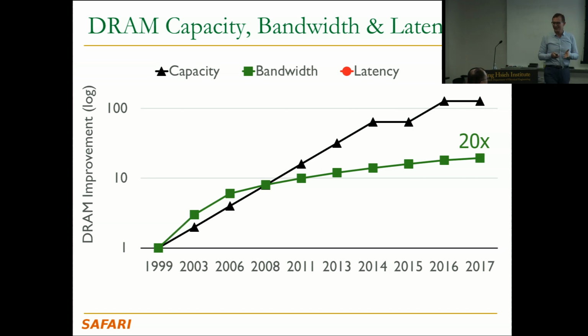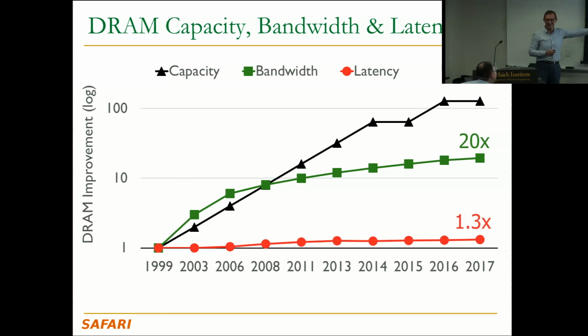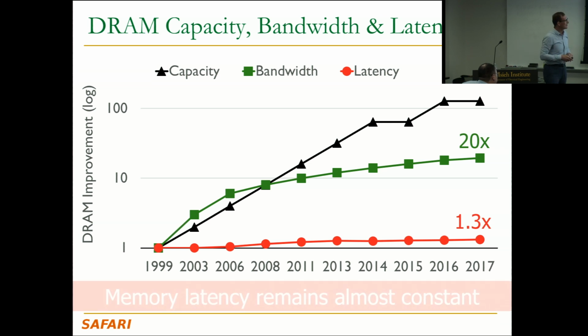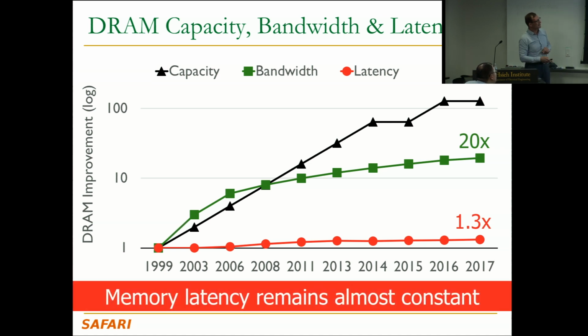What about latency? Any takers on this one? 50 times? You're very optimistic. I wish. I'll give you the curve over here. This is real data. It's 30% actually. I thought this was smaller than that, but 30% is the real. So basically, latency has not improved as much. And this is becoming a bigger bottleneck going forward. We're looking at techniques to reduce memory latency, DRAM latency in particular. I'm not going to talk about those. But yeah, these are the trends that we have today.